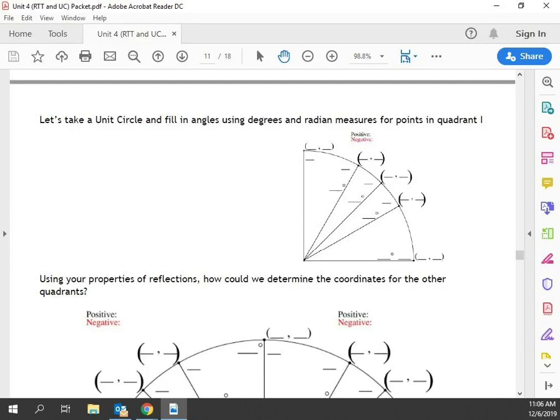So first off, let's start in the bottom right here, and we'll say, okay, this is going to be 0 degrees or 360 degrees. Then we also talk about radians. Well, how many radians is 0 degrees? 0. How many radians is 360? Zero is where we started. Takes us 2 pi to get us completely around. We already established what the coordinates are at this point.